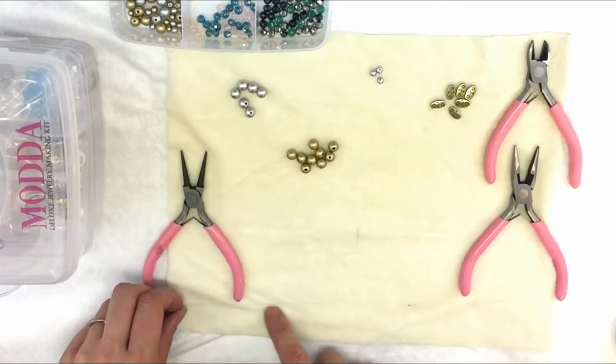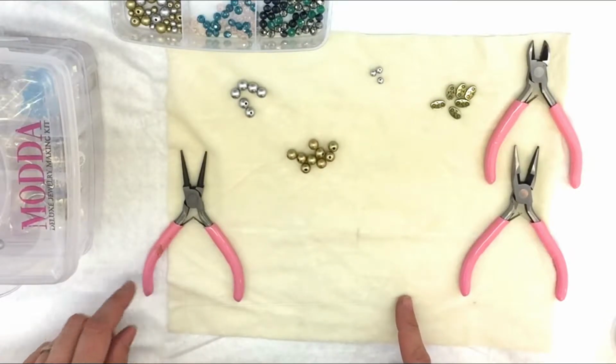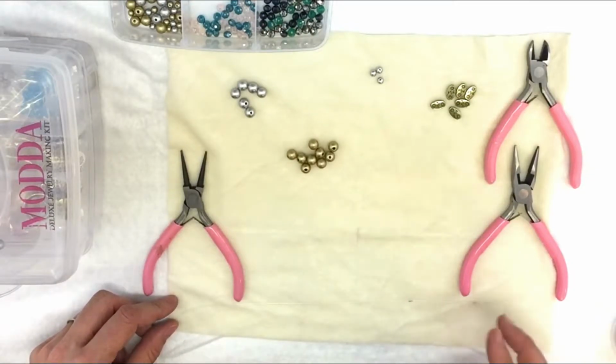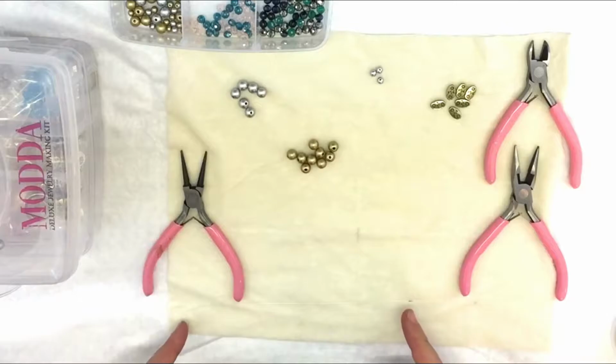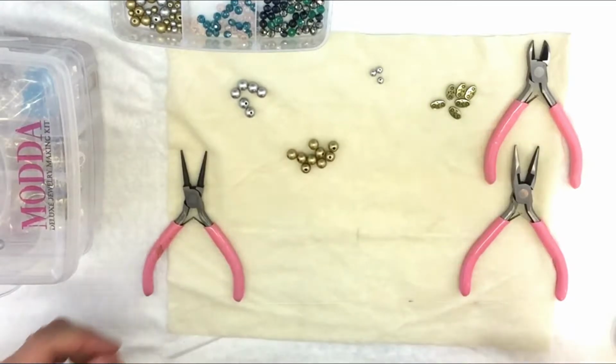And so I measured 7 inches and I put a black mark right here so I know how many beads to put, but then I put a black mark here for 9 inches so I know where to cut it. So I'm gonna do 7 inches worth of beads and I'm gonna cut it to 9 inches so I can make my knot in my bracelet.